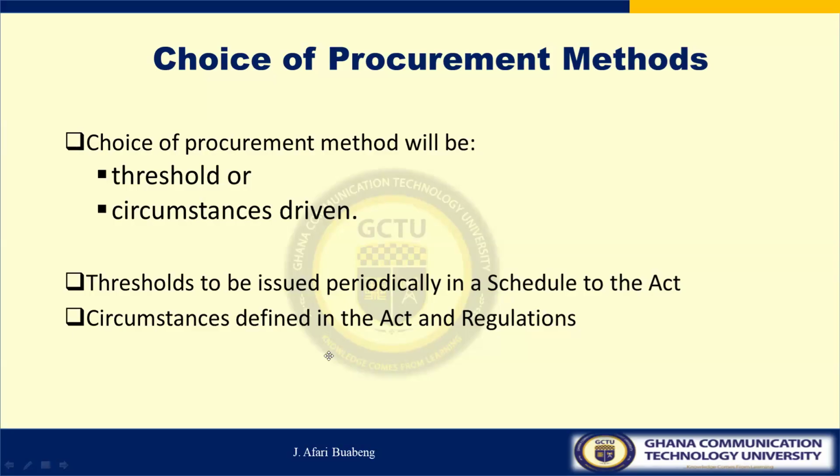So if you are going to procure, let's say, a vehicle, you don't just get up and say we are going to procure. You need to, first of all, know how much it will cost the organization to procure that vehicle, and establish the fact that you have the source of funds to procure that vehicle. So at the budgeting stage or the planning stage, you will know the cost of what? Procurement. And that will tell you that the procurement will cost us this amount. Then we go back to the threshold session and look for the corresponding what? Procurement method. Simple as that.